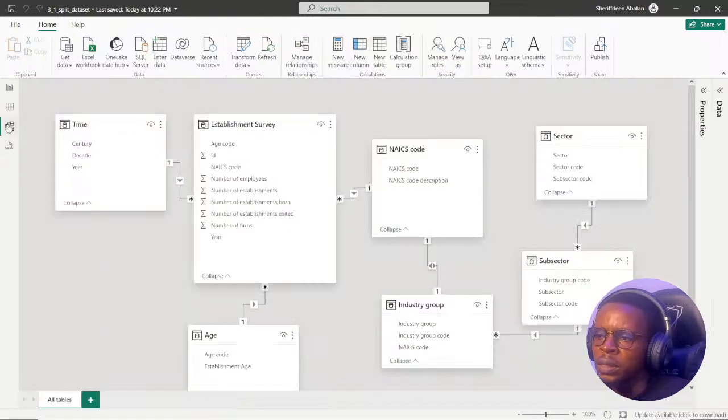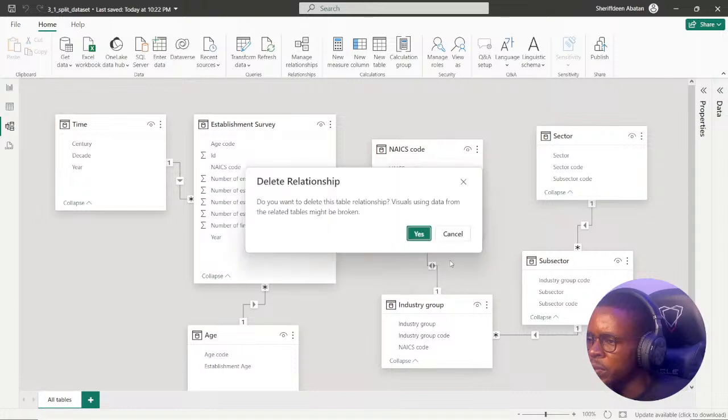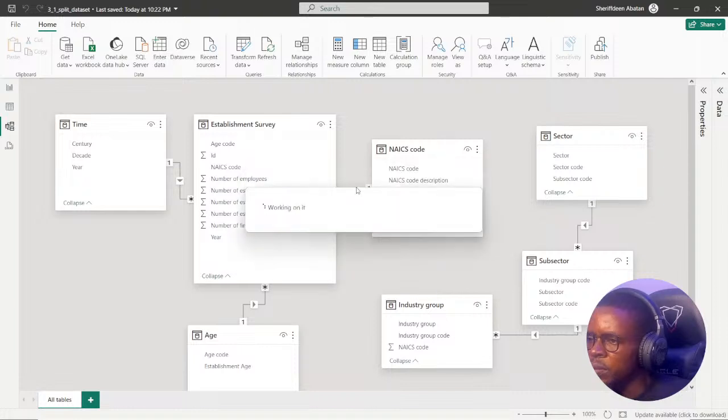So let's look at the data model view. So it's still showing 1 to 1 to 1, 1 to 1 here, which is bidirectional. If I delete this, this is 1 to many, 1 to many. It's supposed to be, okay, let me delete this first. I'm just trying it again.